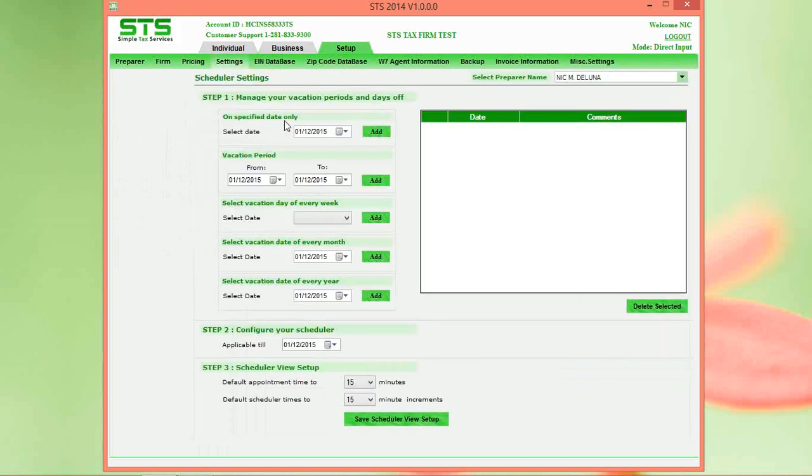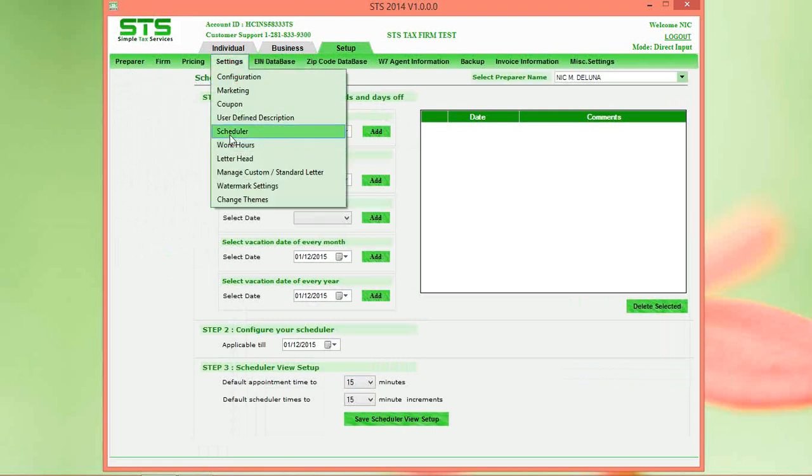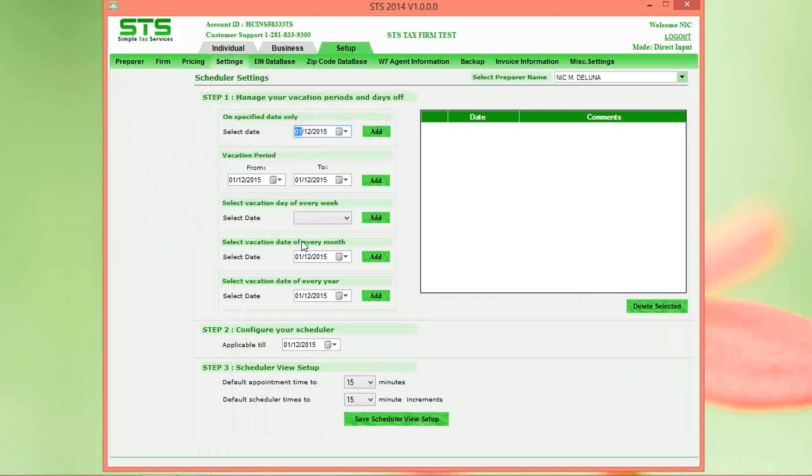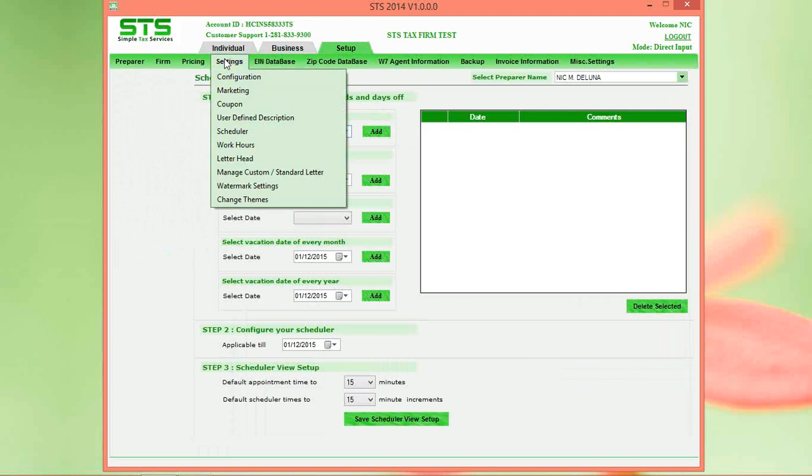Under the scheduler, you'll notice that we can go ahead and, it's a way to more efficiently use your time in your office with your employees as the preparers, any of their work hours, and the schedulers will go ahead and work together to better equate time to your employees so that you know, hey, I have 5 appointments today for this particular preparer. These are the information that I need them to get.